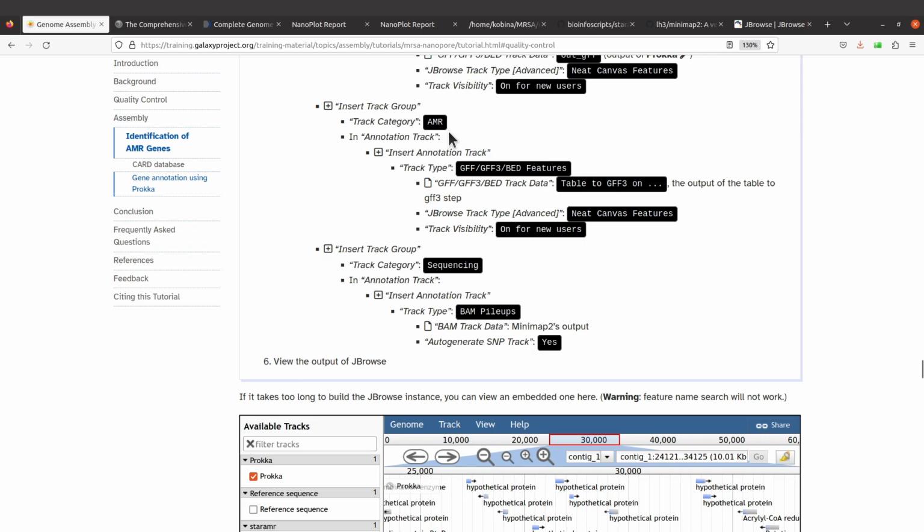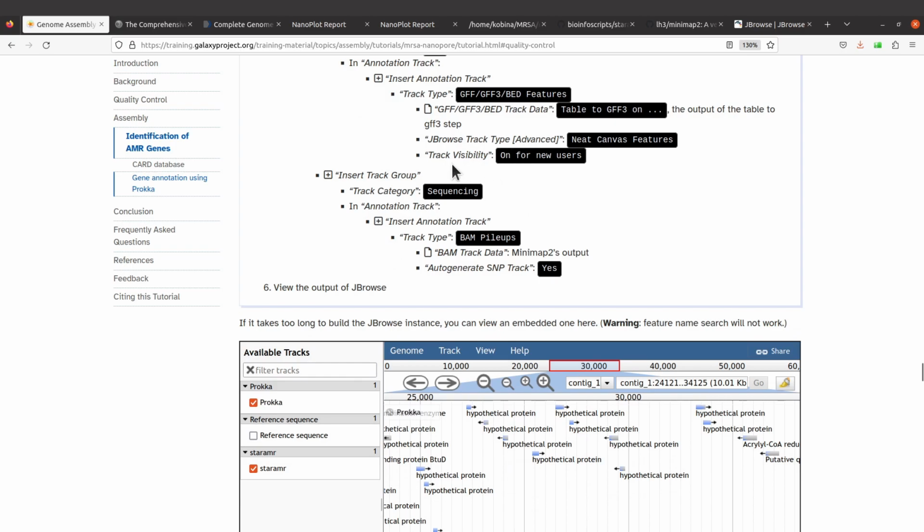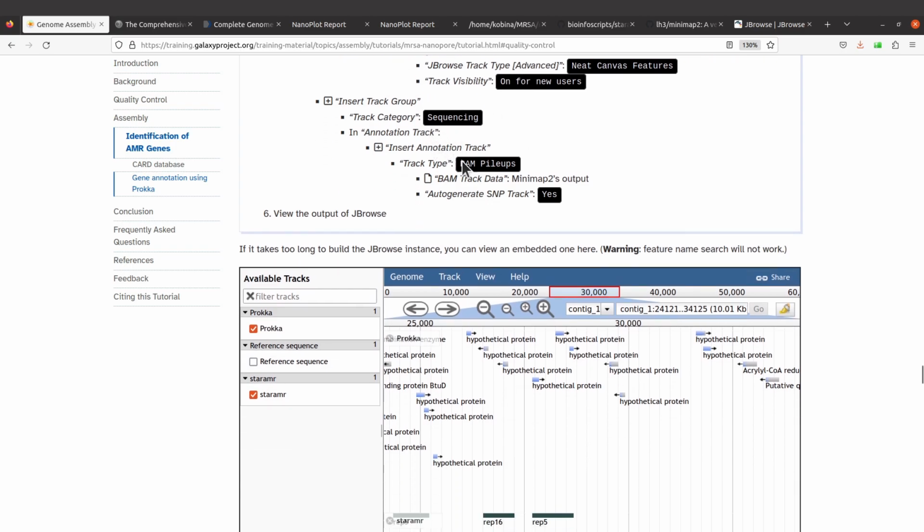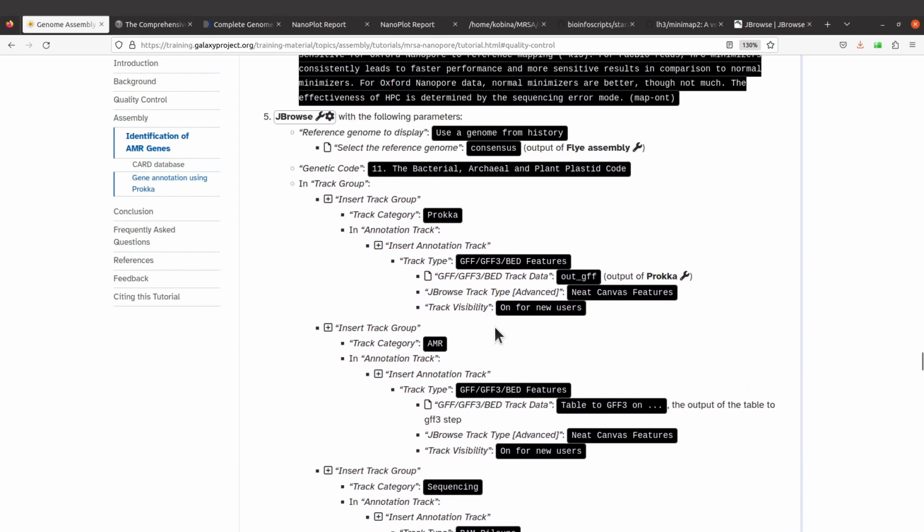We converted the filtered file to a GFF. So we are also going to use the GFF file that we generated. And then we also specify the BAM file that we generated when we performed the mapping with minimap2. So these are the 4 input files we use. All right, so that's basically it.